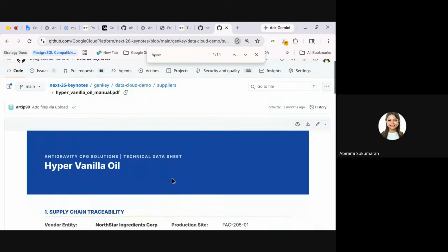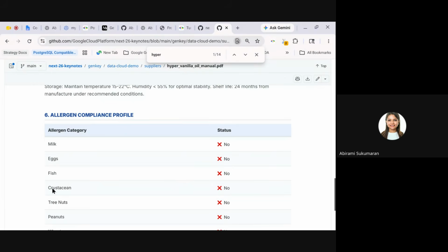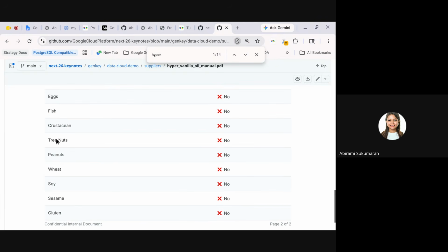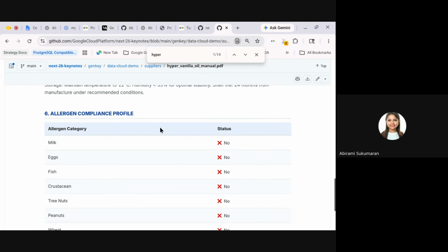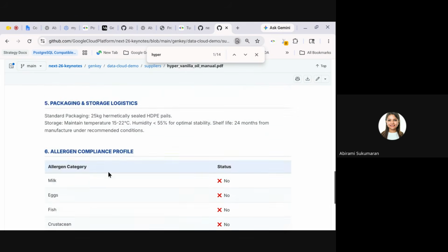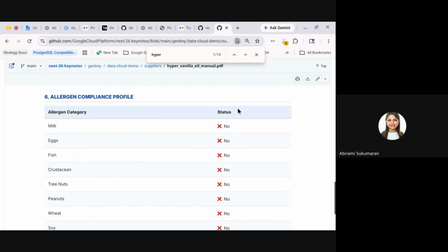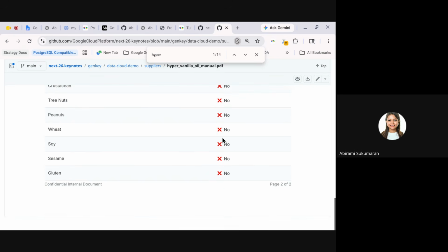And I open hyper vanilla oil, and apparently this one contains tree nuts, which is an allergen. And you know what? It's not even identified as an allergen, which, oh, it doesn't contain tree nuts. How can it not contain tree nuts? Tree nuts, almond is a tree nut. Interesting.